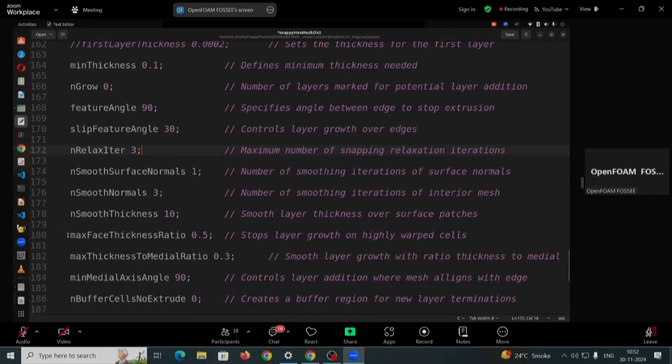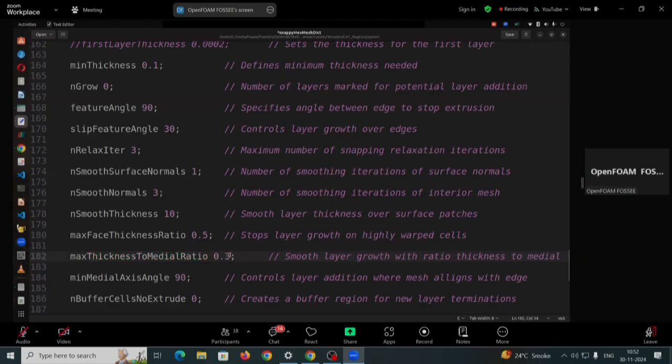Then we have, this one is important, max face thickness. So your max face thickness, this is what stops your layer growth on highly warped cells. And you have this max thickness to medial ratio. This one will smooth the growth with ratio thickness to medial. What this means is that it will ensure a smooth transition between layered and unlayered regions to maintain mesh quality and avoid distortion.